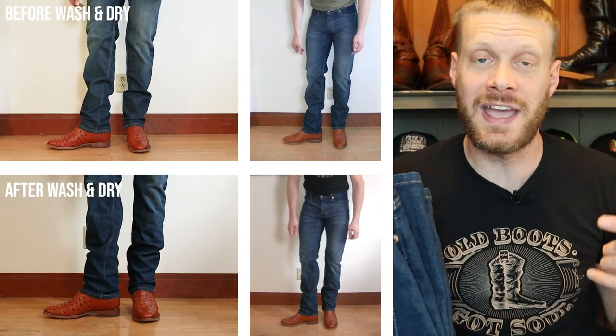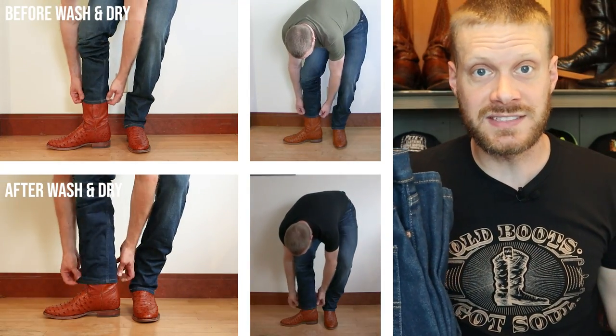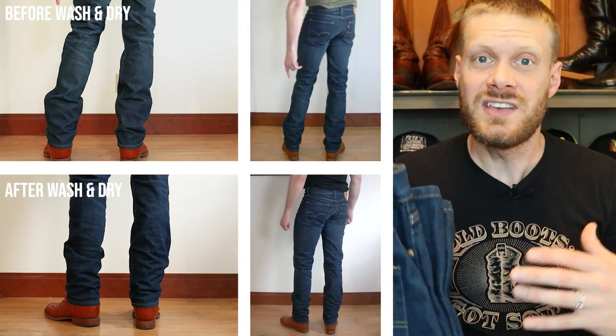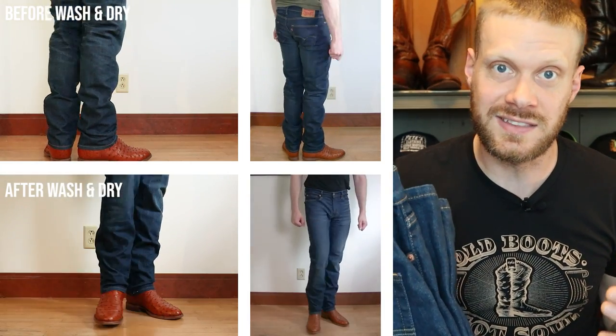All right, so I wore these Levi's 514 jeans around a little bit, and I have some extra thoughts here before I sign off for the day. I put them in the washer and the machine dryer just to see how they shrunk up. And here is the before and after. As you can see, they did shrink up around the thighs a little bit, but not too much, not so much like the other Levi's jeans that I've tried. There still is some nice room in there, and they also shrunk up in length as well.